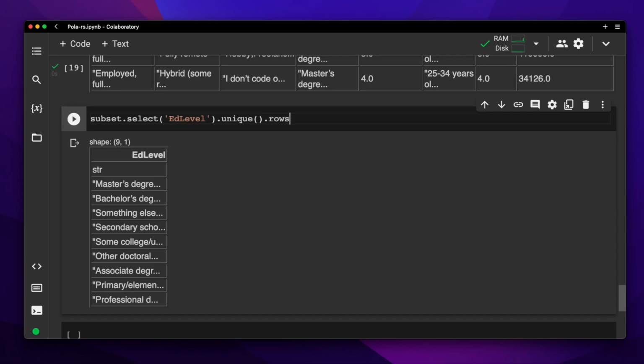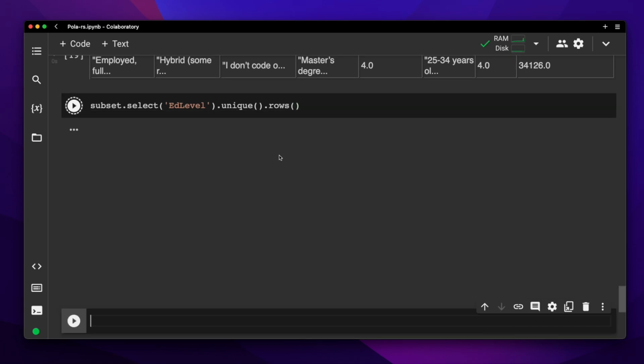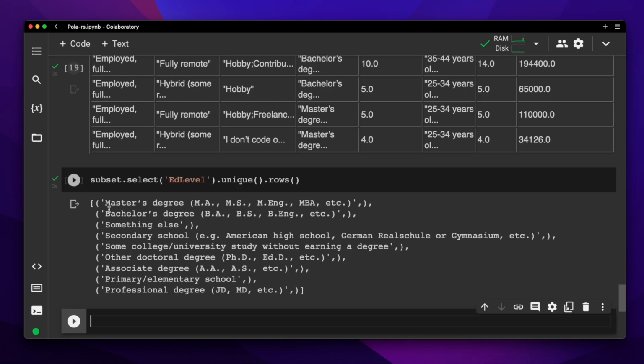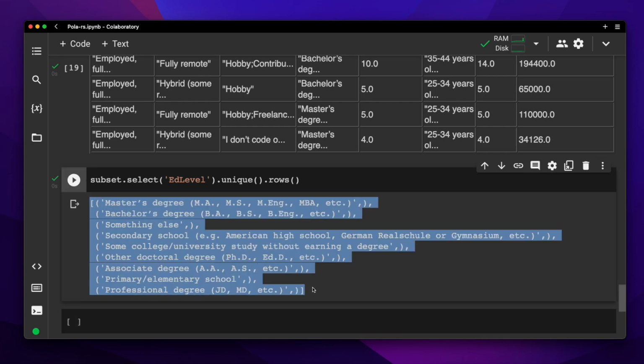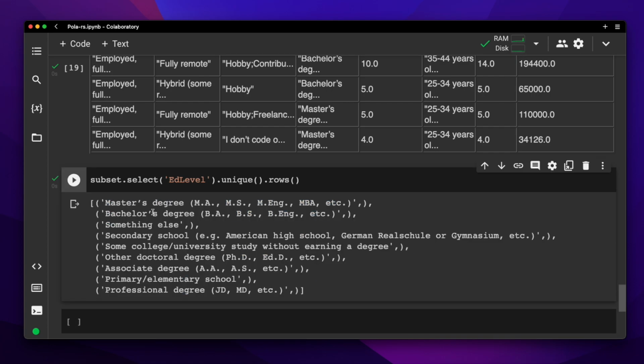So we can just call rows on top of it, and this would give us the values as a list of tuples. What's present is master's degree, bachelor's degree, something else, secondary, high school, and all these. All I'm interested in is master's degree and bachelor's degree.